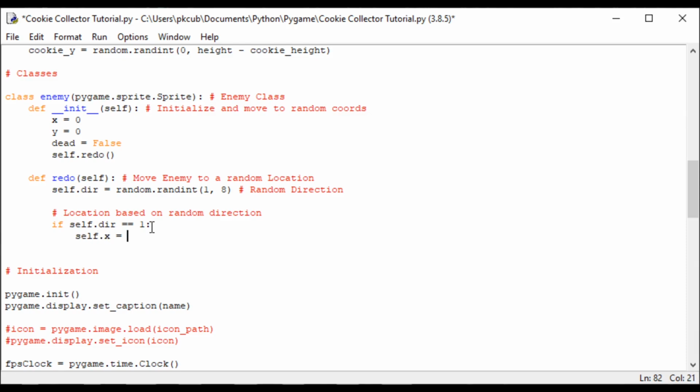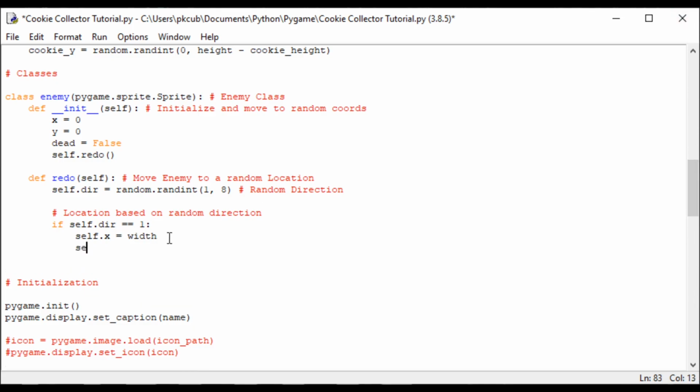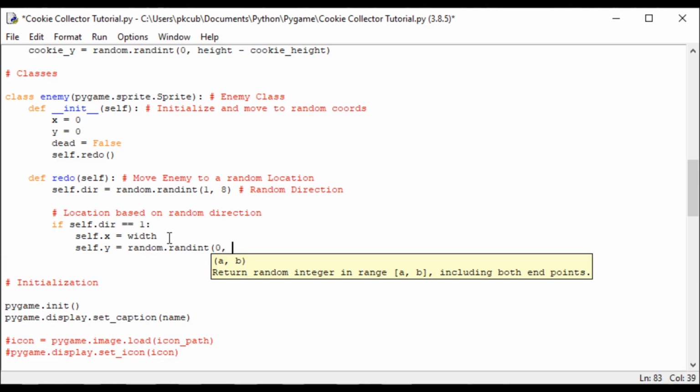self.x equals width. And what this does is it puts the x to the width, which would be the right side. So if it's going left, it needs to go all the way to the right. If we do this, it'll go just barely off of the screen to the right side. That works perfectly. Now we need to generate a random height now that we're on the right side. So what we do is self.y equals random.randint and then 0 to height.